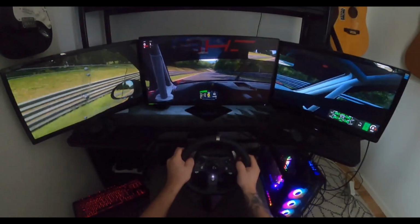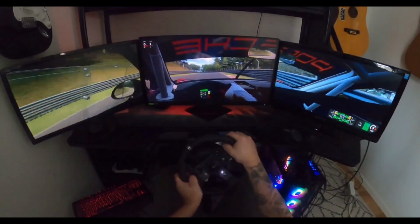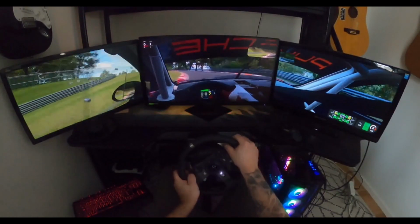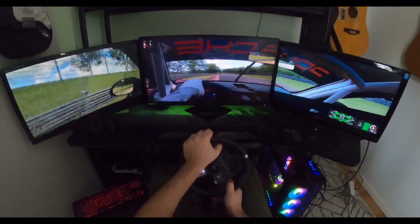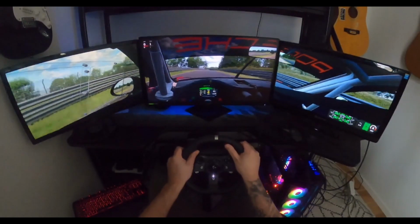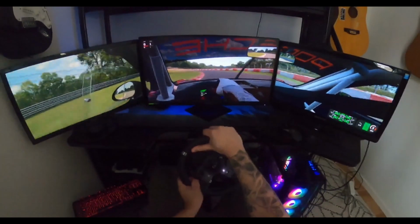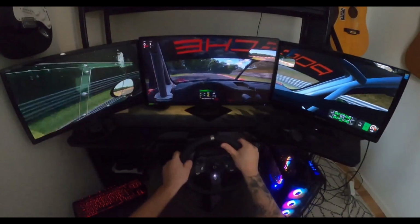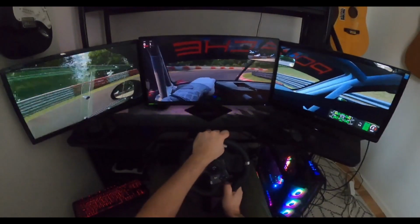It took me a while to figure out why I was crashing. I thought it was just, oh, I'm not used to triple screens. But actually, I figured out that I was just stressed out by having them in my peripherals all the time. Because when I'm in my VR headset, I don't see the side mirrors all the time. I actually have to turn my head to see the side mirrors. And when I don't see them, you don't think about them, and you're much calmer in the way you drive.